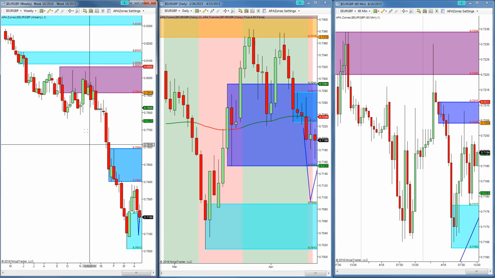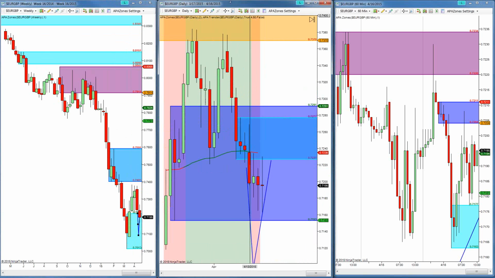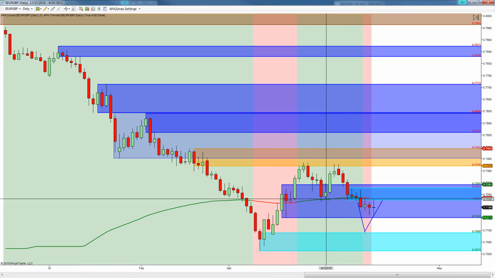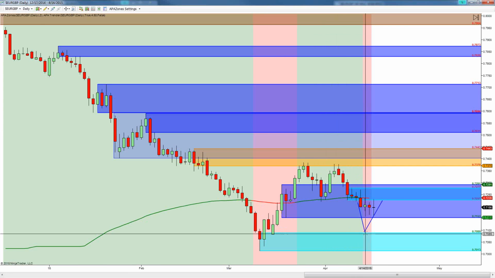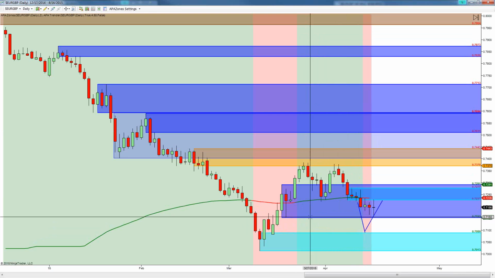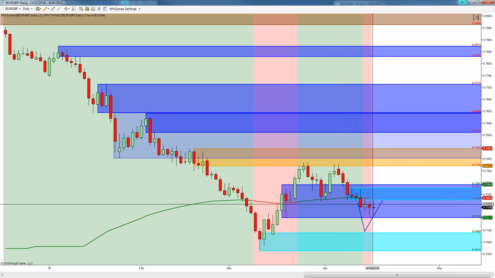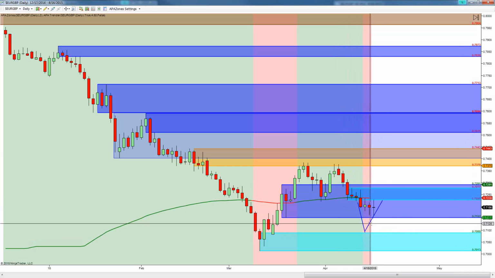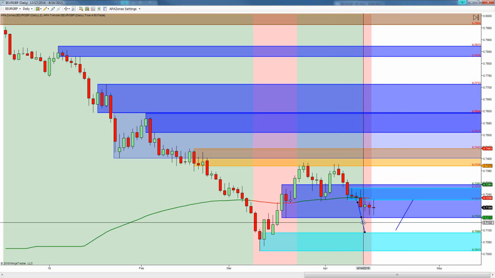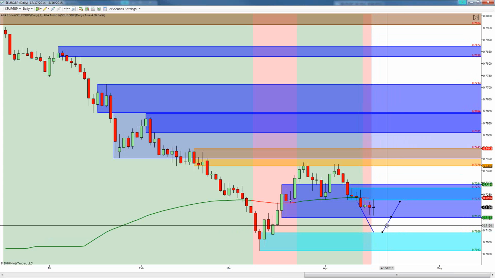Euro pound. We've been in a down weekly trend, and it looks like it's coming down to retest the lows here. On the daily chart, we were anticipating price coming down even further, and it looks like it's still trying to do so, but there's some support that's given us a little bit of a problem. So we found new resistance inside the same level, so we're still looking to break through to the downside here and get that initial push that we were looking for as we're retesting the lows down here.